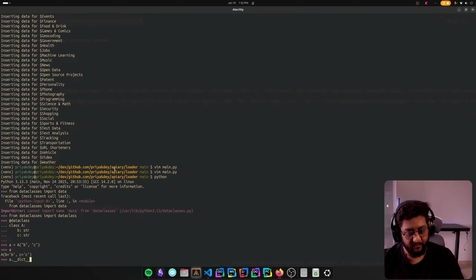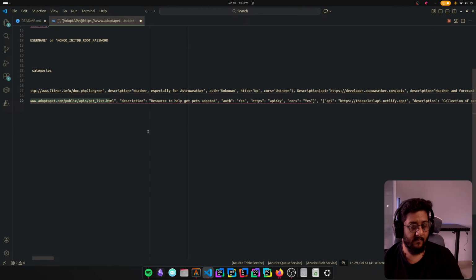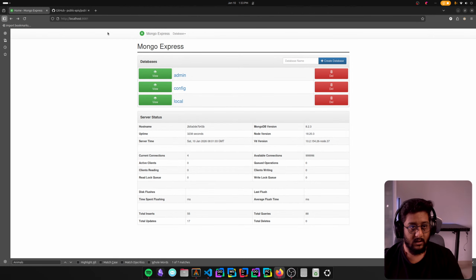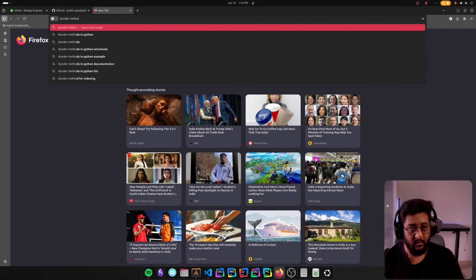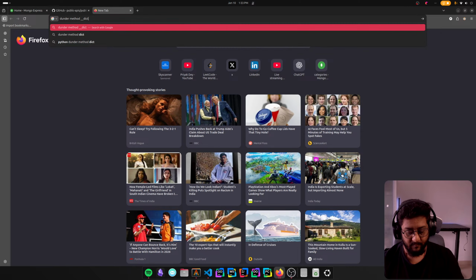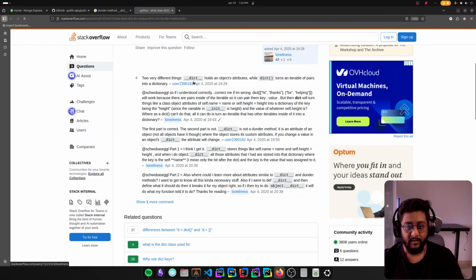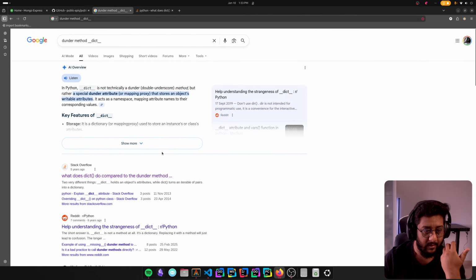Now there is something called dict, if I'm not wrong. Look at that. So you have that, and this is the value. So what is the corresponding inbuilt method of dict? These are two very different things. Dict holds the object, but I don't want to know that. I just want to know, is there a method?